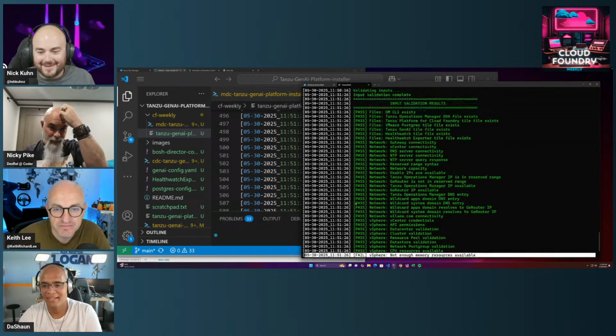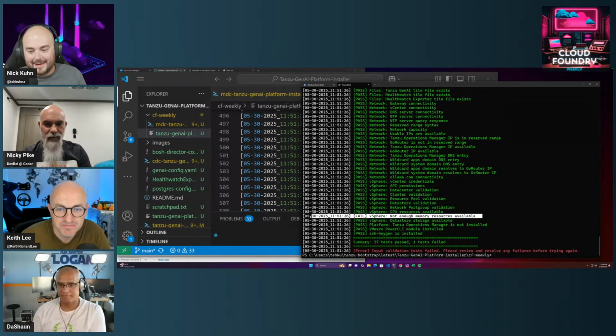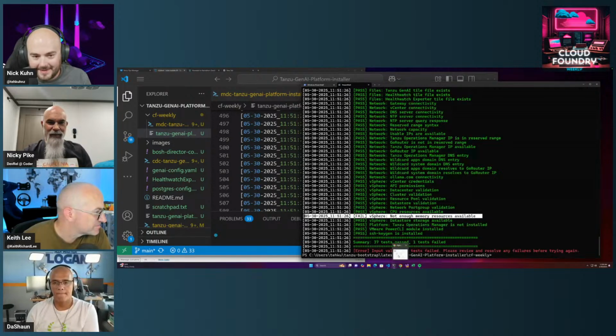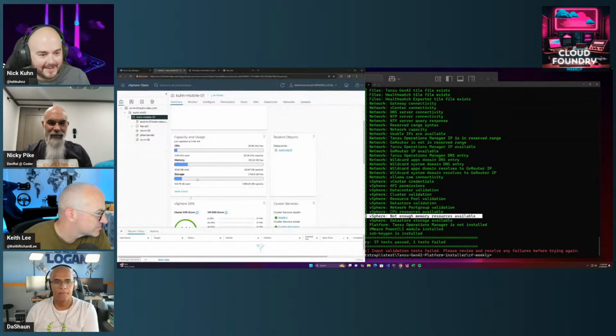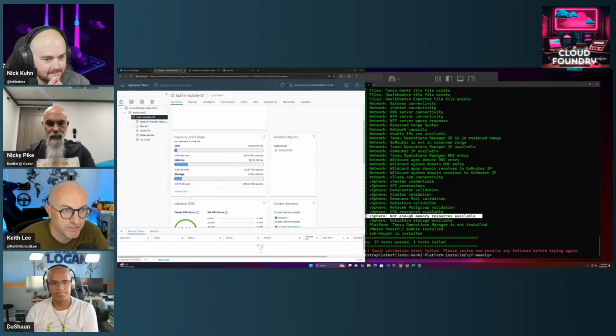Ruh-roh, Scooby-Doo. We passed all the tests except now, Keith. Riddle me this, Batman. It doesn't like it. Do I need to turn something off? I've never run Health Watch. This is definitely pushing this lab to the limits. I've got 105 gig of RAM free. And I've never installed Health Watch and Health Watch Exporter. If you are installing Health Watch, it's looking for 120 minimum. You can turn that off. That's fair.